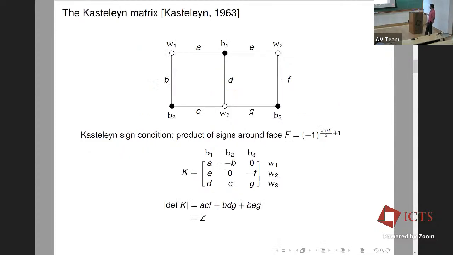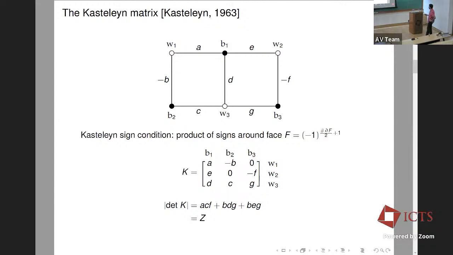So the amazing fact, which is true for planar graphs and usually for graphs embedded on topological surfaces, is that you can compute the partition function for dimer covers using the determinant of a certain matrix. So this is sort of analogous to the matrix tree theorem. So here's how you do it. We are going to write down what is called the Kasteleyn matrix. This was invented by the physicist Kasteleyn in the 1960s.